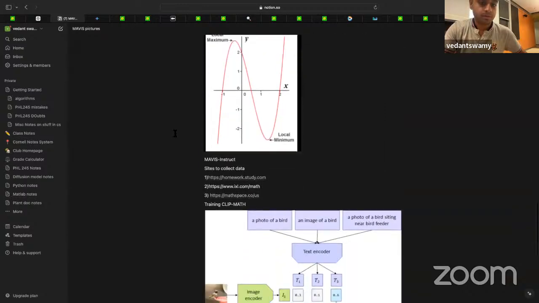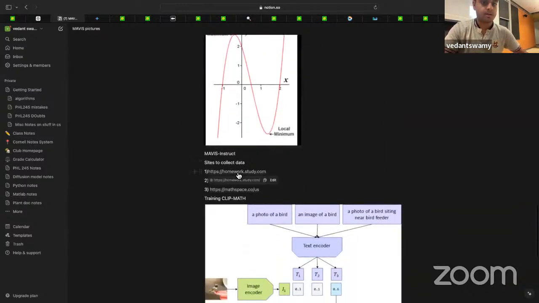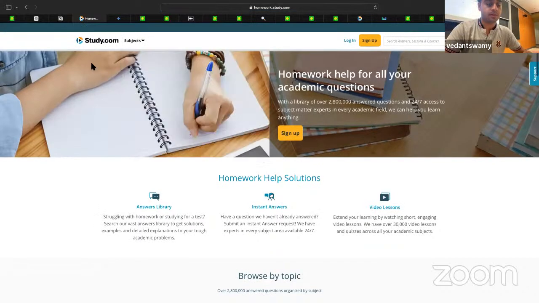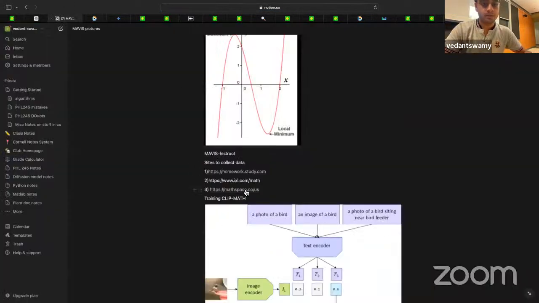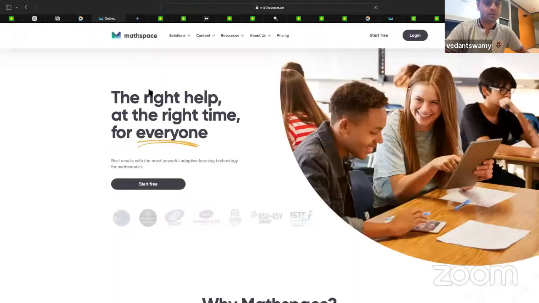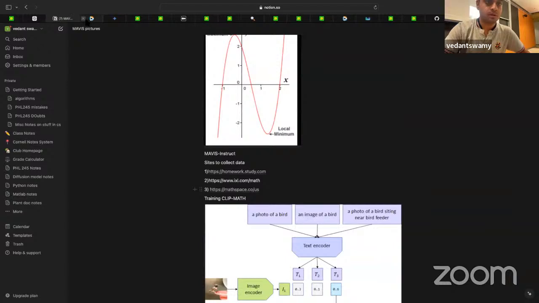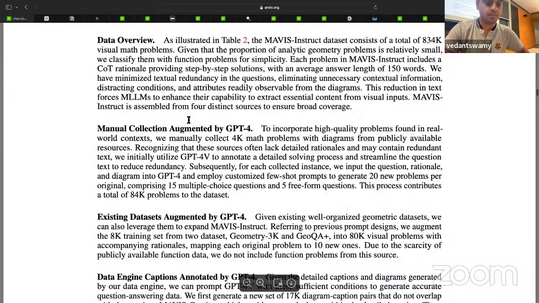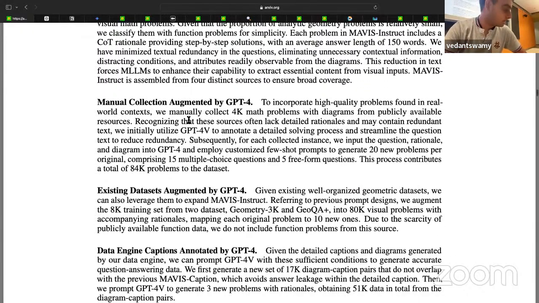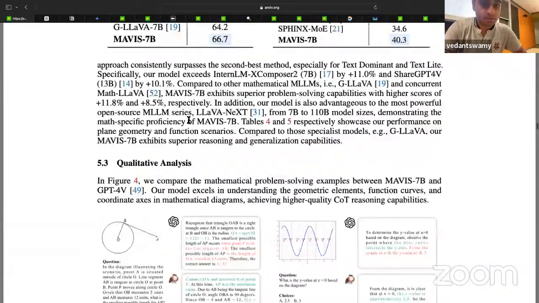Some public sources from which we can collect the data are sites like study.com and the site called mathspace.co/us. So these are two sites from which we collect the data. And then we use GPT in order to generate more questions. So you can look at figure 11.